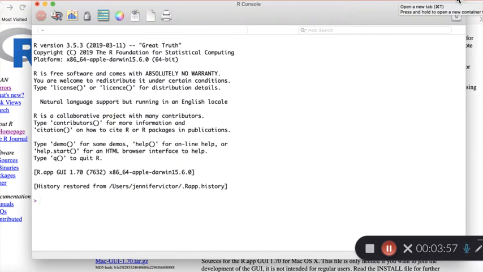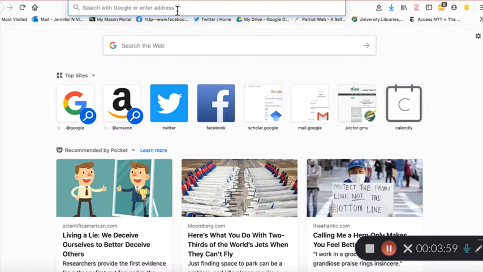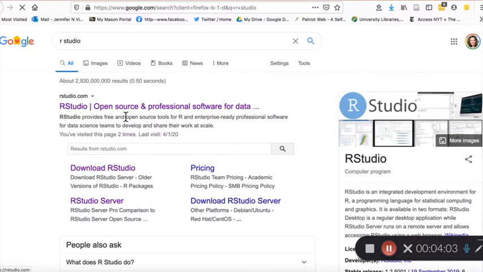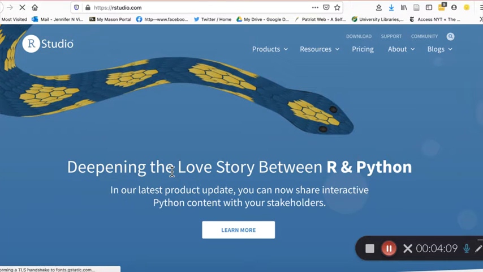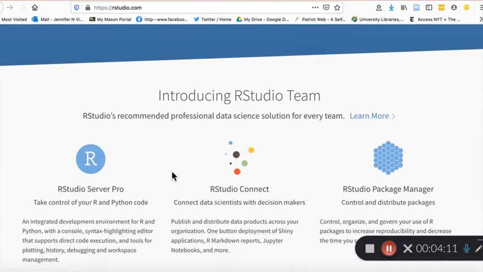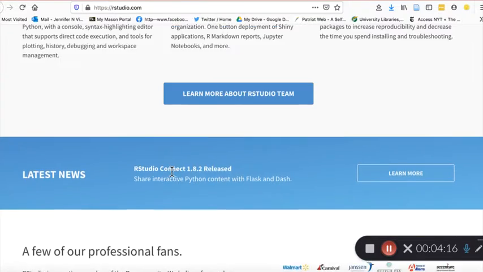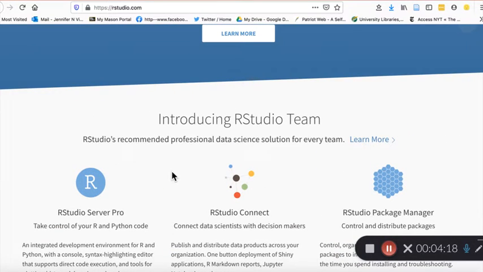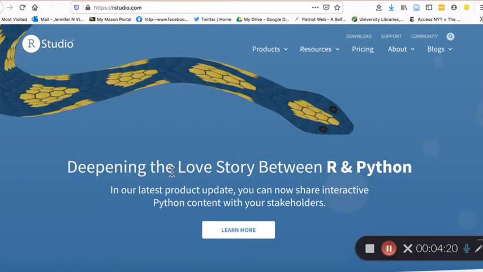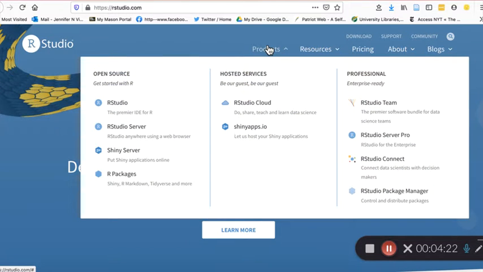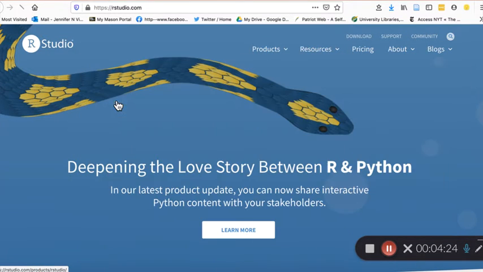So let's go back to Google. And we'll do a new search here, and now we're going to look for R Studio. We're going to click that, and oh, I should have just clicked the one that says download. In any case, you're going to then download R Studio. Where's the one that I want? I don't want to be sold something. I just want regular R Studio. Let's go to products. Let's click R Studio.